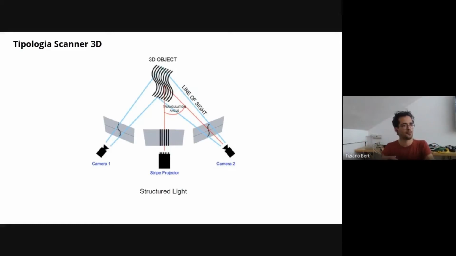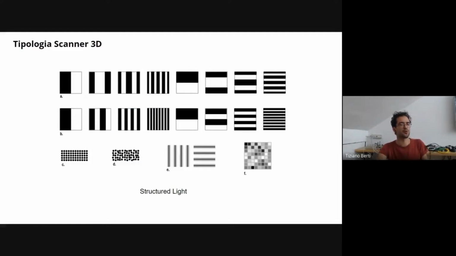And how is the software able to recognize the shape? It's because they're projecting a lot of different patterns all together. The first pattern will be just a division of the space in two parts. So I'm projecting an image that is black on one side, white on the other.